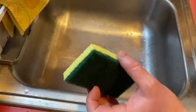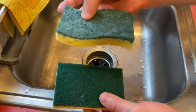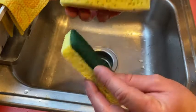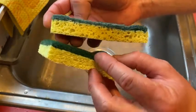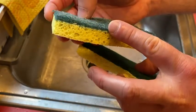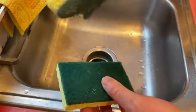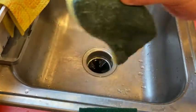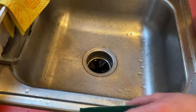Here's my other sponge — this is not the Amazon Basics sponge. This is just the other sponge I was using, and you can see it's really worn. It looks pretty much identical; however, the green here looks thicker on the Amazon Basics sponge. That could be because the other sponge is worn and ready to go. I'm going to throw it away because it's no longer any good, and I have new sponges I can use instead.